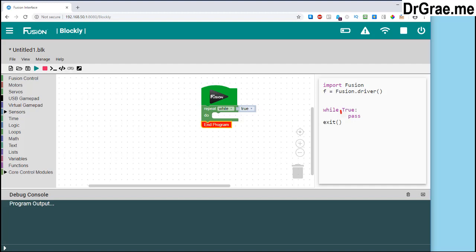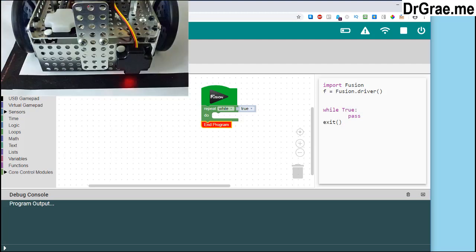The pass statement is a null statement. It does nothing. It's only there to remind us that anything we want repeated has to be tabbed in by that amount. And we'll eliminate that pass statement as soon as we go on to the next part of our program. Next, we want to read the amount of light that's reflected below the optical distance sensor.